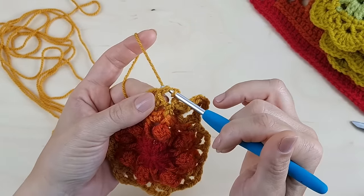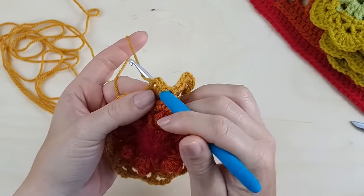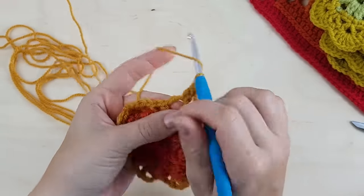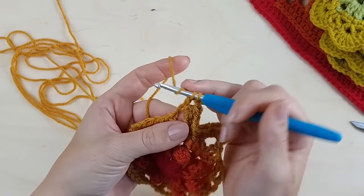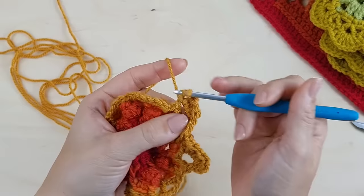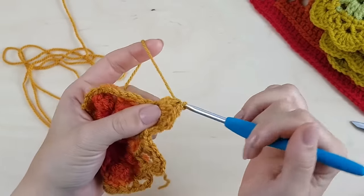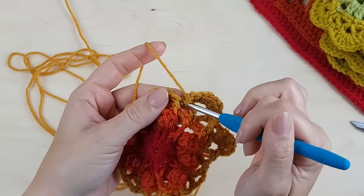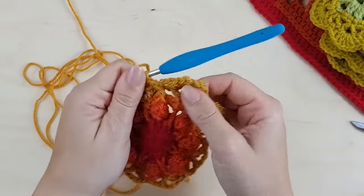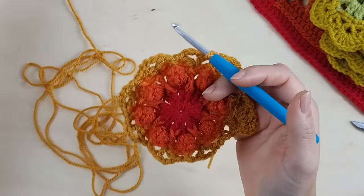Yarn over, insert, pull up a loop, yarn over, pull through two, with two loops on the hook. Yarn over, insert, pull up a loop, yarn over, pull through two, yarn over, pull through two. Chaining one, the same thing again. And chaining two and coming back down to make your front post single around the front post single. Chaining two and you're back to the start of the repeat. So continue that around. I'll be back in a second and we will join the end of this round off.